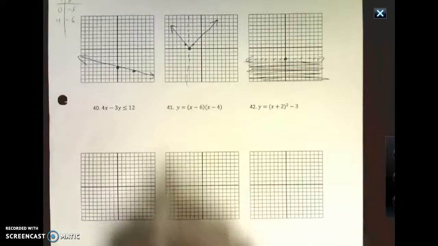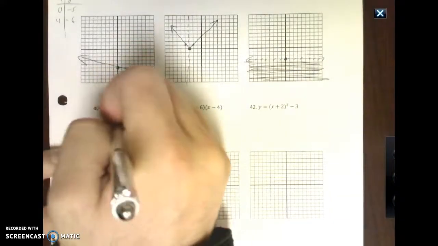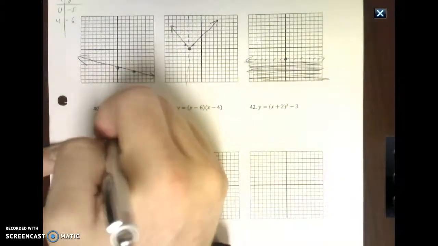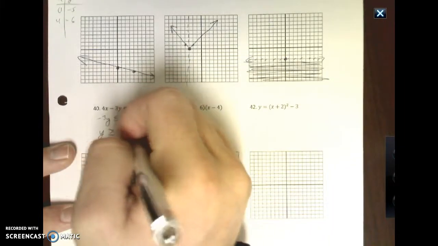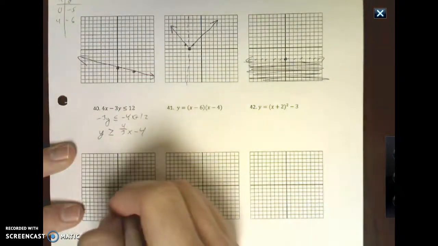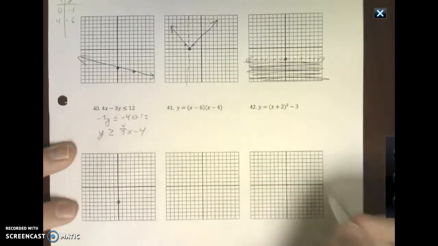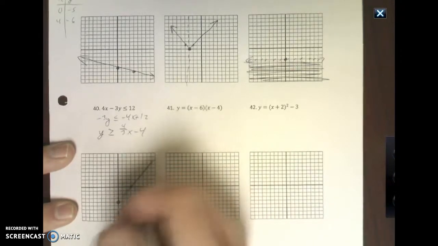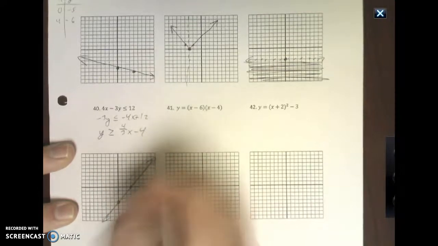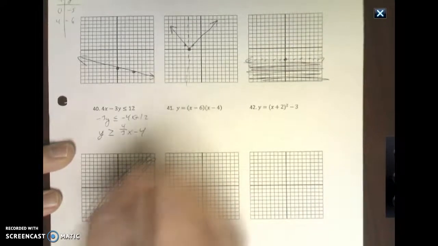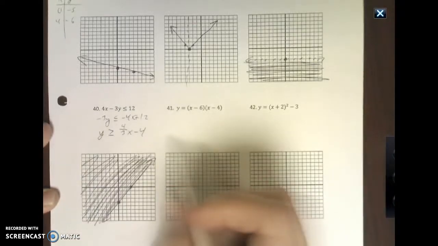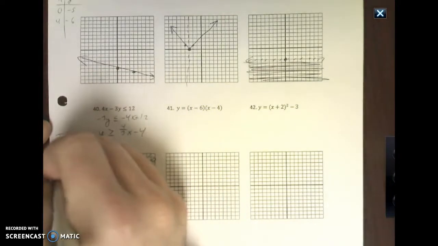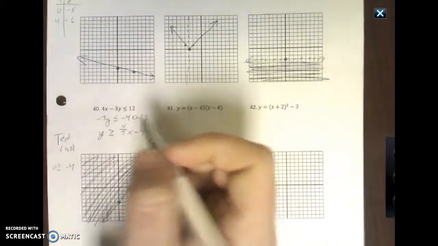Sweet. Okay, here, get Y by itself. Divide by -3. If you divide by a negative in an inequality, everything flips. Okay, down 4. And then up 4 over 3. Because it's greater than or equal to, it's a solid line. And greater than means you shade above it. If you're not sure which side to shade, you can always do a test point. Like you can test 0, 0. Plug it in here. Is 0 greater than or equal to -4? Yep, so you know to shade that side.